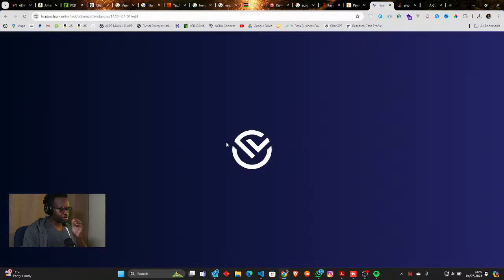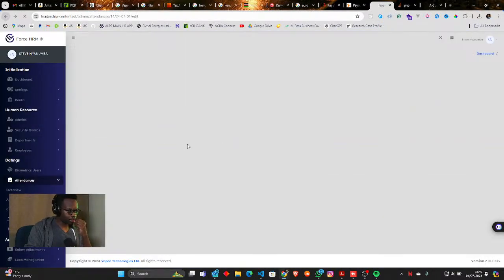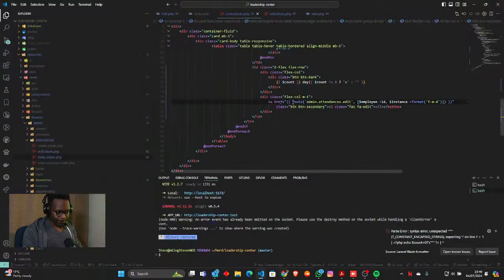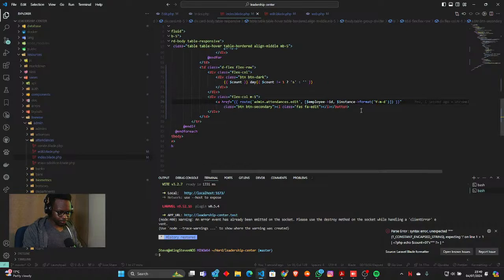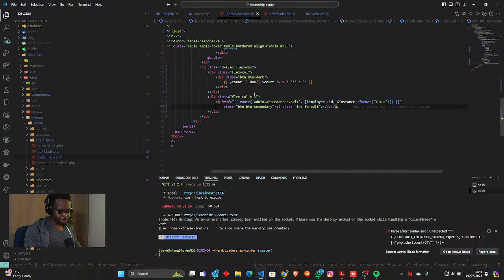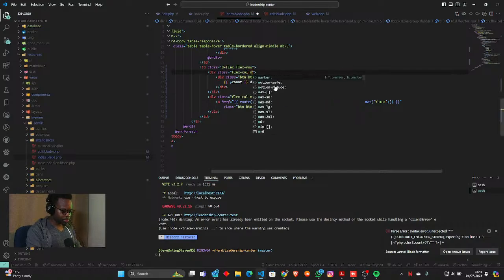So I'm just going to refresh this. Actually, in fact, yeah, that's what it should be. Right, and then this is margin 1. This should also be margin 1.